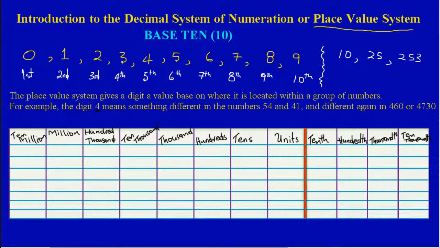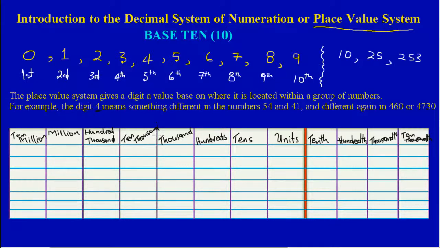Now the general thing I would want you to capture is the fact that as I move to the left of my decimal point in the place value system, the number is getting larger and larger. For example, the immediate left is my units, my ones column. The next column to my left is the tens, and tens is greater than units. To the left of tens is the hundreds, which is greater than the tens. The next column is my thousands, and my thousand column is greater than my hundreds column.